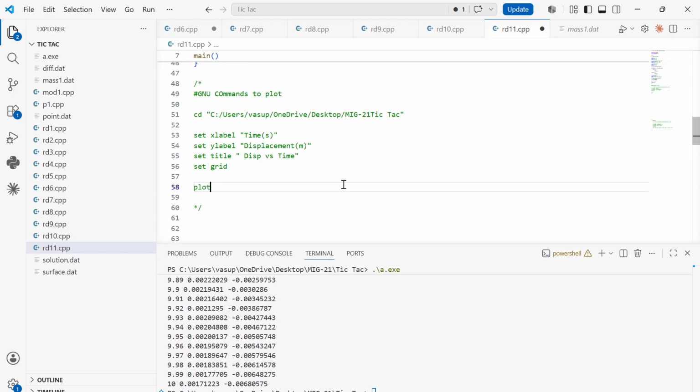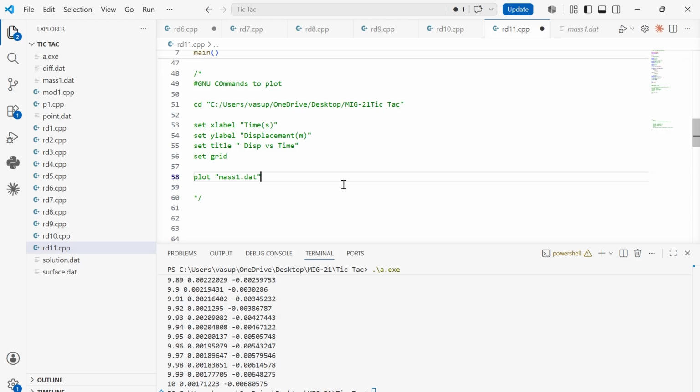And now comes the main part, plot mass1.dat, and then using 1:2 with lines title xt we will be writing in here.